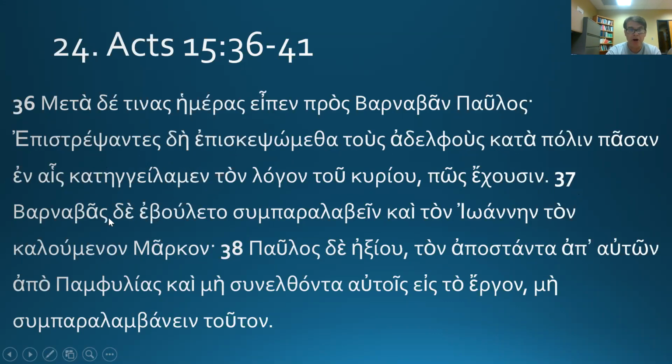Verse 37. And Barnabas was planning. This is the imperfect of boulomai. I think it's imperfect. I see no traces of it, like there's no alpha here that would make it aorist. So Barnabas was planning to take John, the one being called Mark, along. Now maybe Barnabas, maybe he's in charge. I don't know. Maybe Barnabas says, look, I'm in charge and I'm taking Mark. I don't know. Maybe he thought everybody deserves a second chance. All of that would be true, but Paul disagreed.